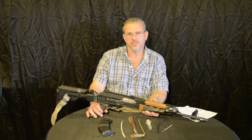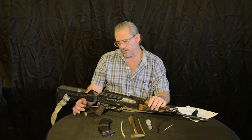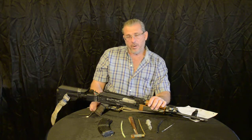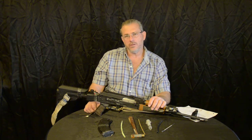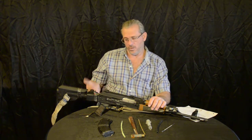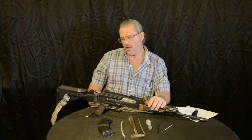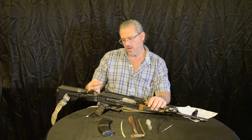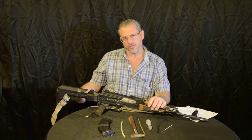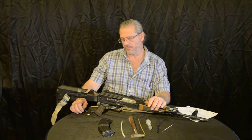The grip is the standard plastic grip with kind of square corners that comes from Century Arms on this rifle. I am part Cherokee and we like our natural products, so I used a piece of leather cord, soaked it in water and stretched it. Leather will stretch good when it's wet, and then as it dries it tightens up. So I wrapped this in a coarse spiral up and then wrapped it in a really tight spiral down the whole way, keeping it stretched, and then tied it in a square knot to hold it.